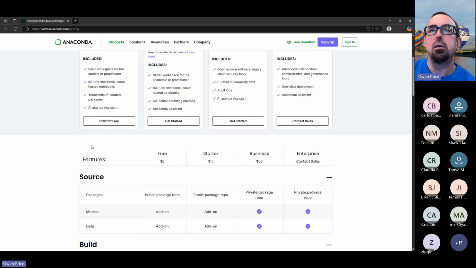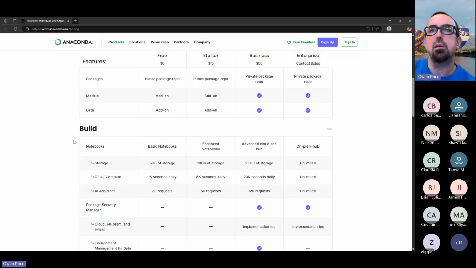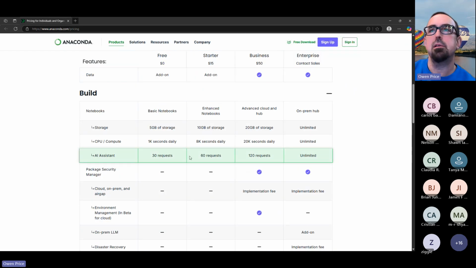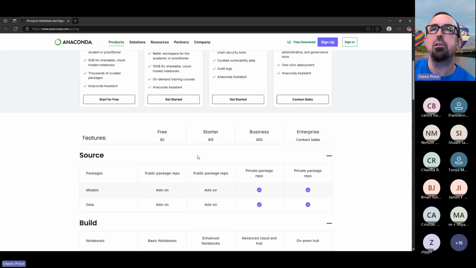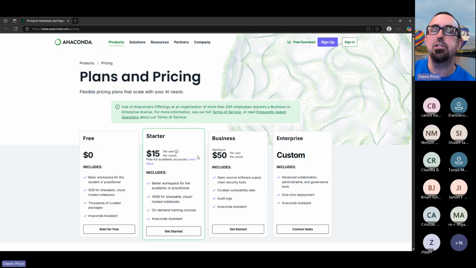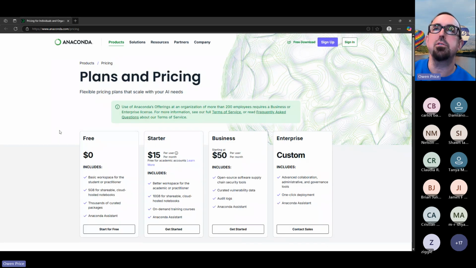So I can show you the limits. There's the AI assistant, the request limits are here. So an Anaconda account isn't just about logging into Anaconda Toolbox. It also gives you access to cloud notebooks for doing your data science projects.